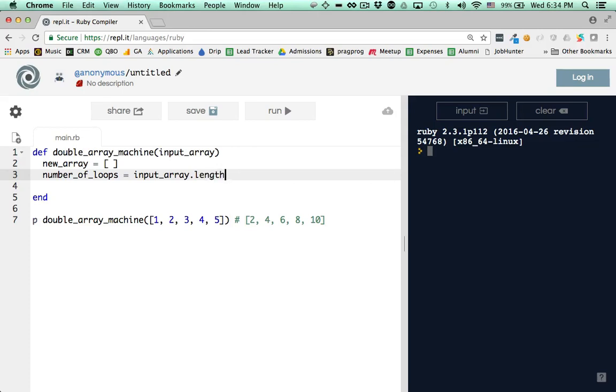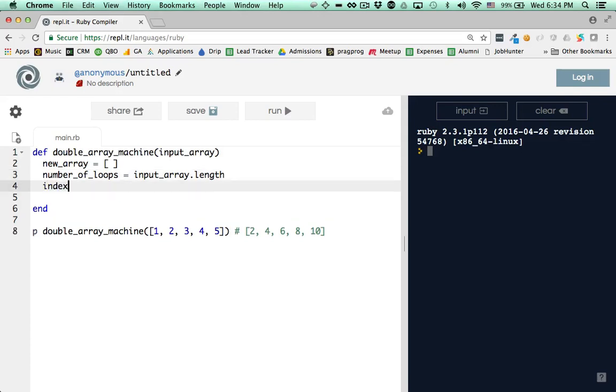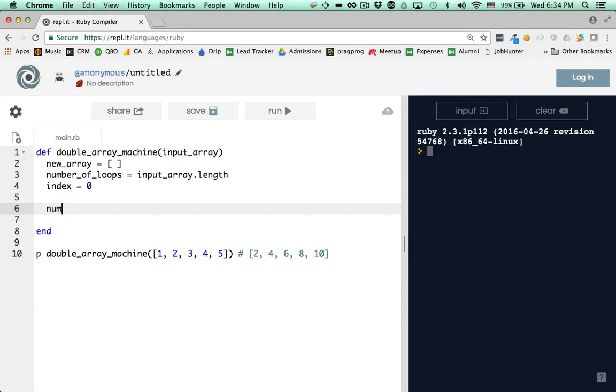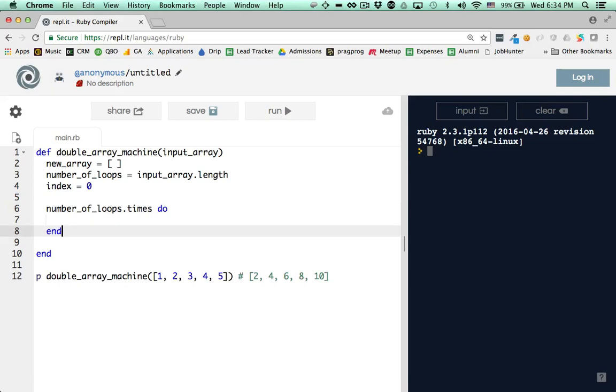So if the input array has 5 items, we're going to run a loop 5 times. If the input array has 10 items, we're going to run this loop 10 times. And once again, we're also going to have an index variable that starts out as 0 to keep track of where we are in the loop as we go through it. So let's do our loop. Number of loops times do.